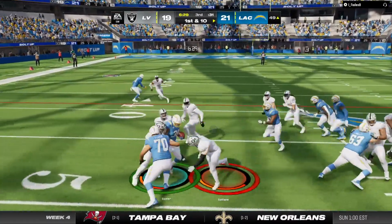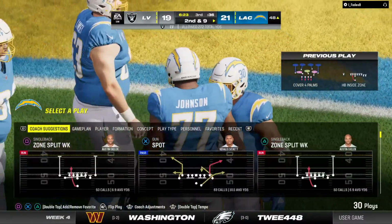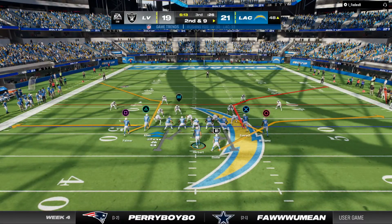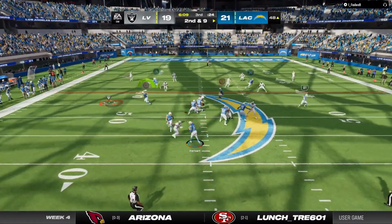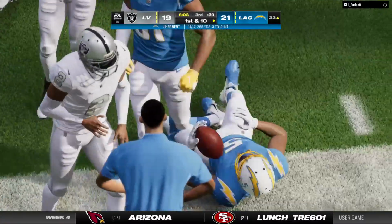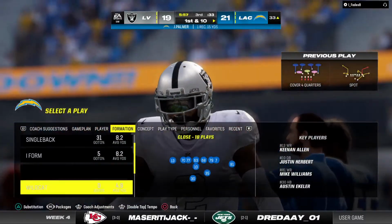Running on first down, Ekeler. And he's able to break out of one tackle, but then quickly brought down. Just a yard on the first down carry, so it's 2nd and 9. Now Herbert with it, looking to pass. Open man, it's Palmer. And he gets this inside the 35-yard line. Give him 15 yards on that one and a Charger first down.